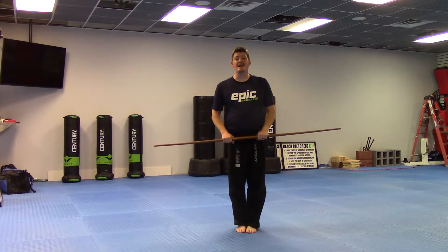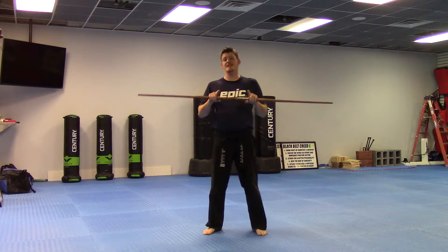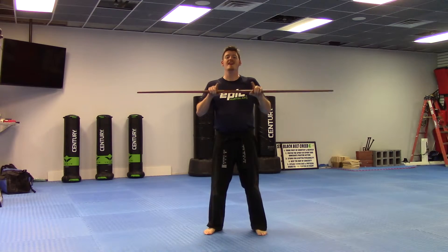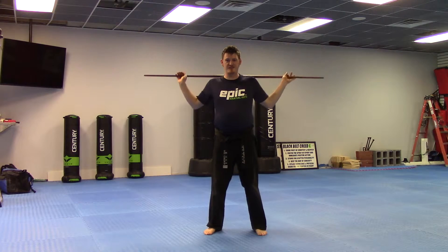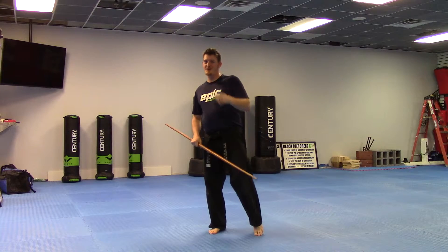Alright guys, this is MULC Advanced. This is the bow form for the MULC Cycle. Just to show me that you've been watching the videos when you come in, I want to see you do the following. I want you to put the bow staff right over your shoulders like this, let it drop behind your back and catch it at least once. If I see you do that, I know you're here.